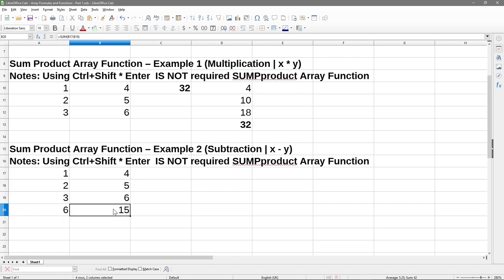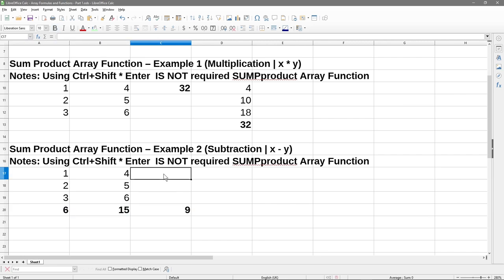And we've got 6 and 5, and we want to minus 15 from 6. So we do equals this cell minus this cell equals 9. So all of these added together plus all of these added together and minusing both those values gives us a grand total of 9, right?